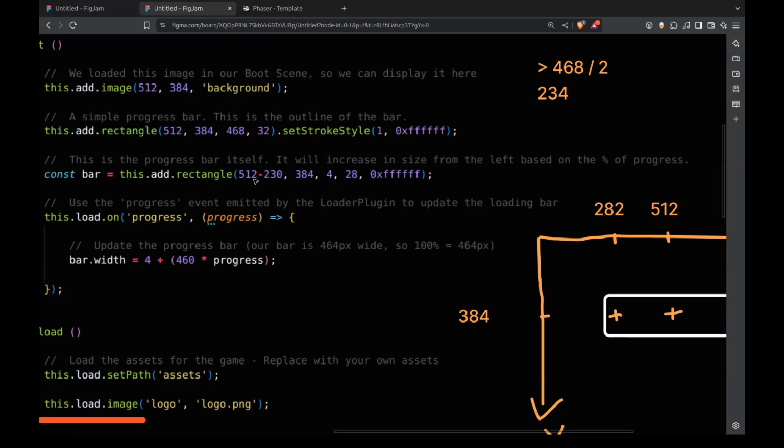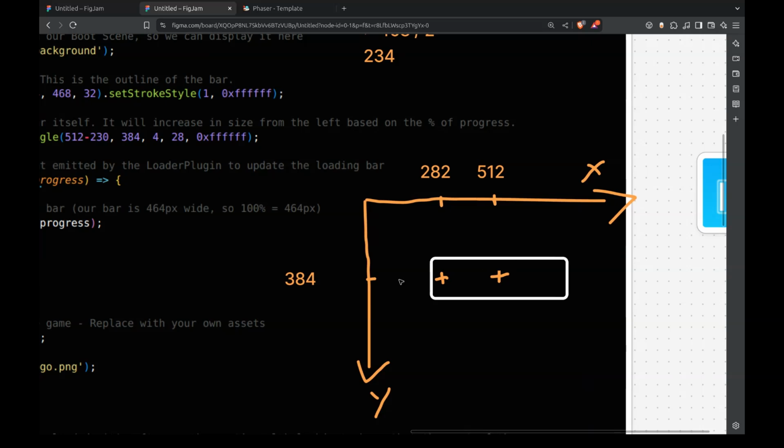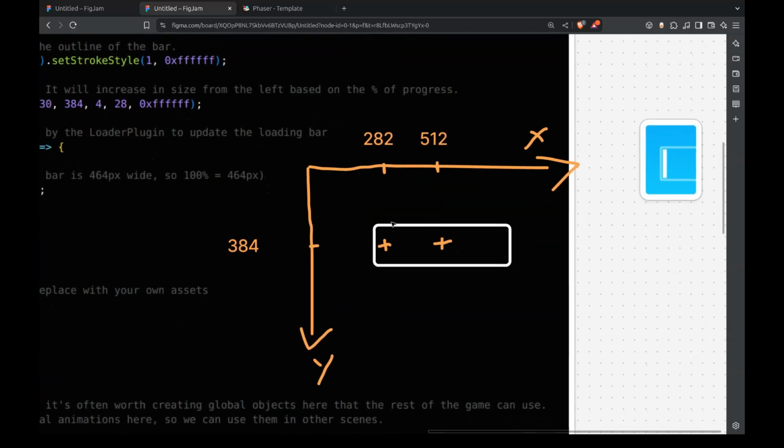Okay, let's talk about the numbers real quick. The first rectangle is at 512, 384. As you can see, we are drawing from the top left, and so this cross would be the center point, the origin of the first rectangle.